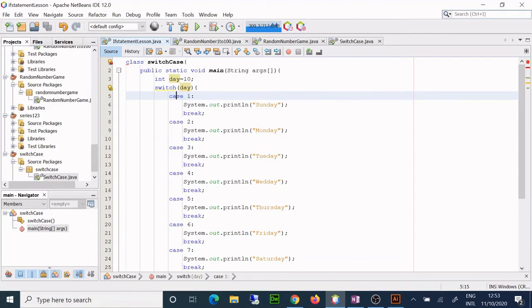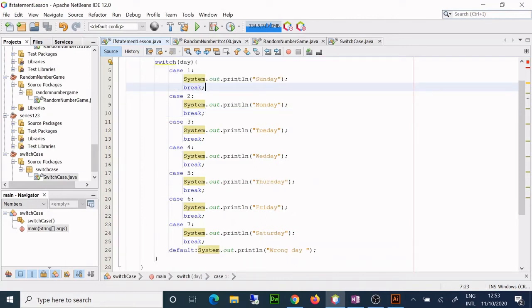So case 1, and there is a gap between case and 1, if you see, and there is a colon here. Just keep in mind that. After that comes the system statement, and then comes the break statement. So you can have as many statements before the break statement, but you cannot have any statement after the break statement. So you can have as many statements as you want before it.